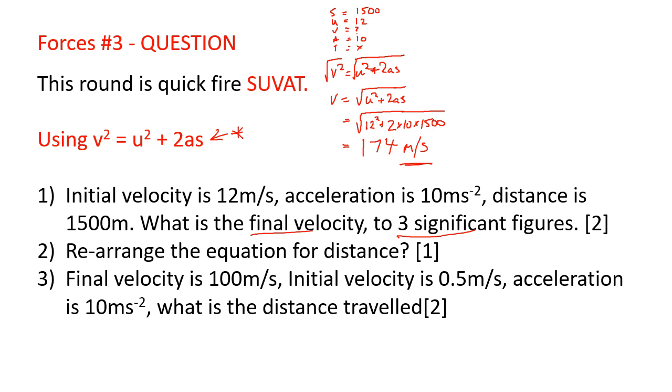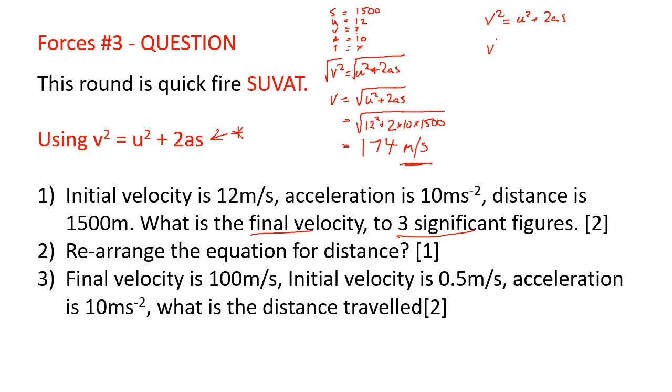Rearrange the equation for distance. Okay, so I'll have a crack at that. I'll write it up here. v squared equals u squared plus 2as. Pause the video. See if you can get s equals. Make s the subject. Okay, I'm going to keep going, so hopefully you paused the video and had a go at it.